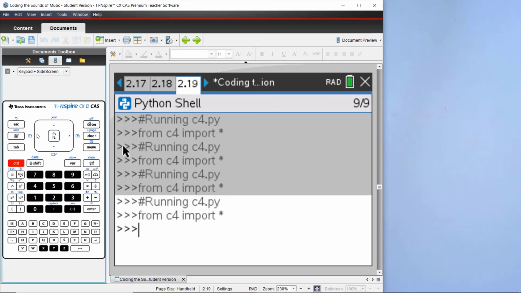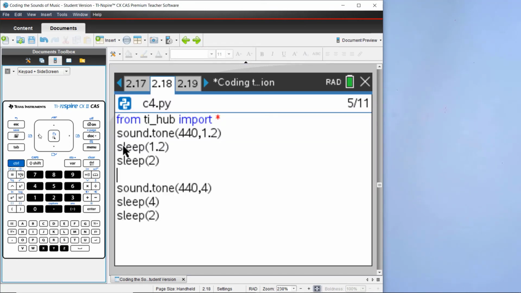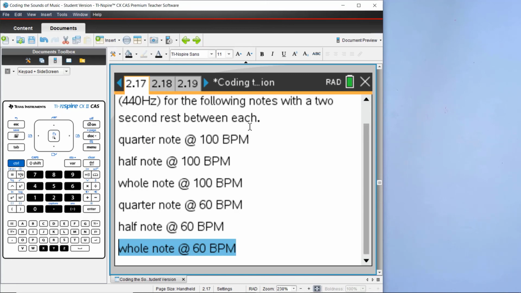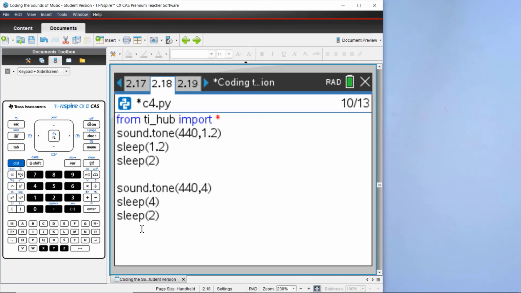I'm going to go back to this page, click pad to the left, and what I want you to do right here is pause the video now, and I want you to complete the remainder of these tasks and complete this program. When you're all finished with that, resume the video and we'll wrap up.